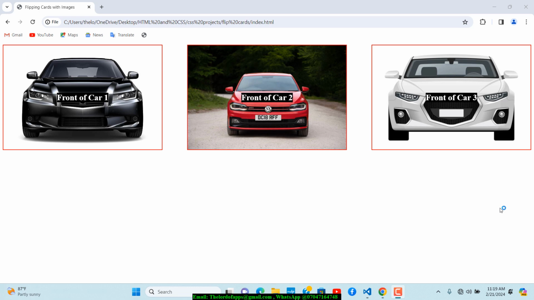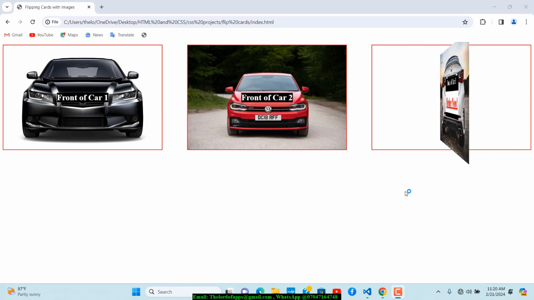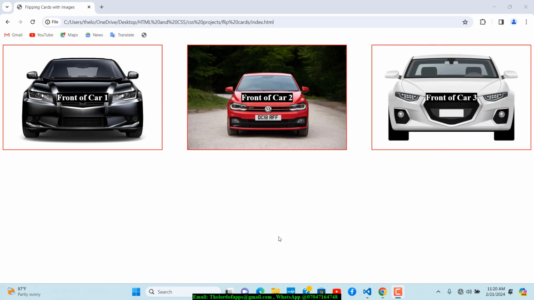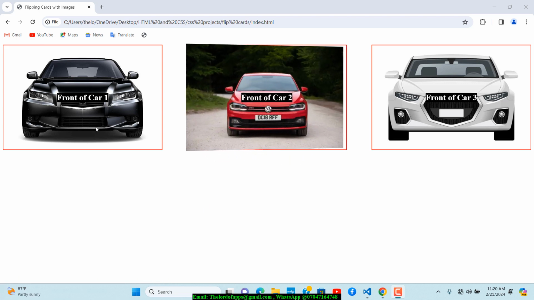Okay, I believe you guys kind of capture the idea, because I kind of struggled with finding the back of all the cars that we have in here. But I think this is the white car, and I was able to flip the images and show the back of the cars. So if you are selling cars or maybe laptops, and you want to show people the back and then the front of the laptop or whatever device you're selling, you can snap the front view and then the back view and display it in this manner that I just displayed it.